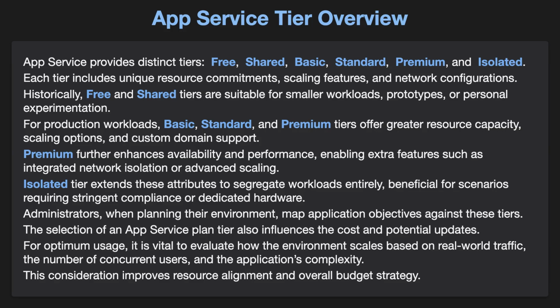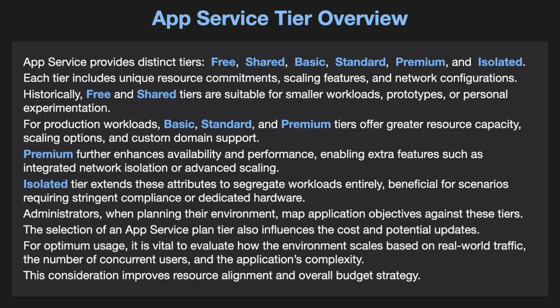For production workloads, basic, standard, and premium tiers offer greater resource capacity, scaling options, and custom domain support. Premium further enhances availability and performance, enabling extra features such as integrated network isolation or advanced scaling. The isolated tier extends these attributes to segregate workloads entirely, beneficial for scenarios requiring stringent compliance or dedicated hardware.